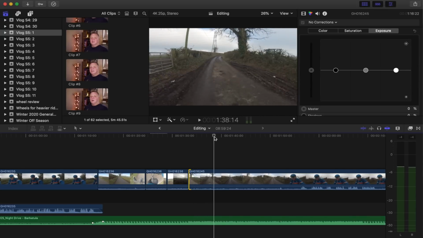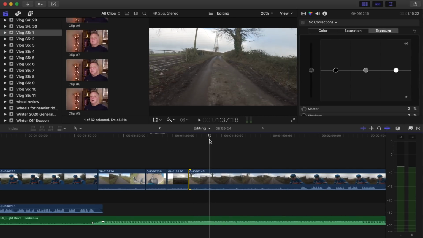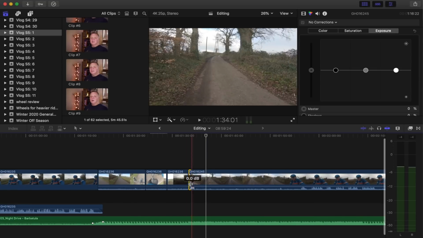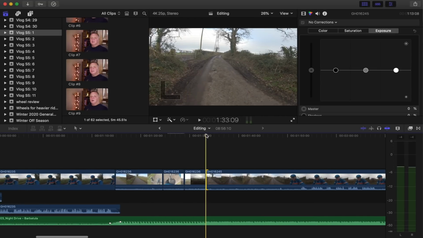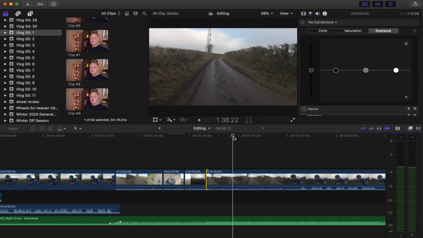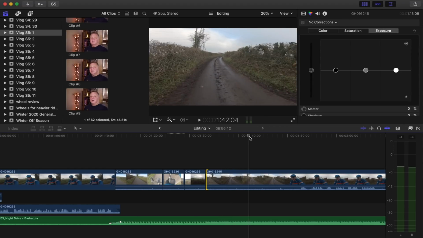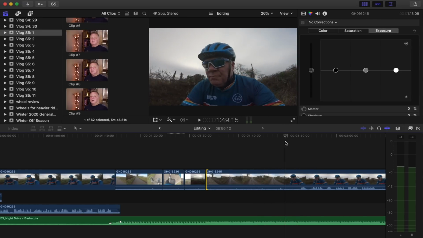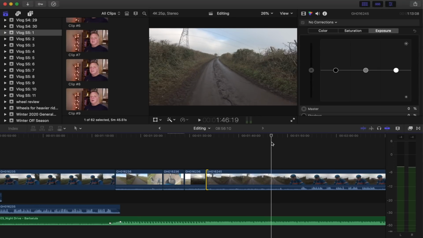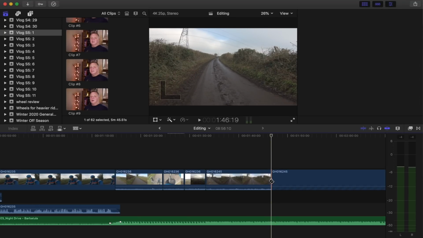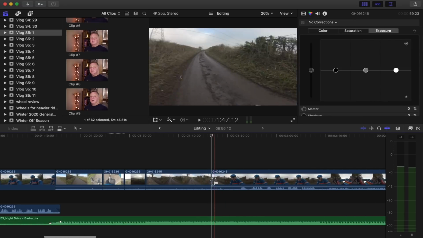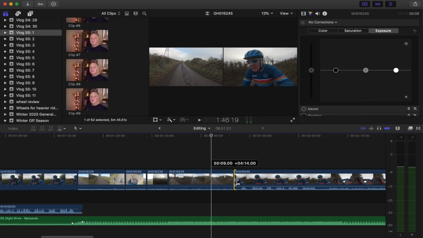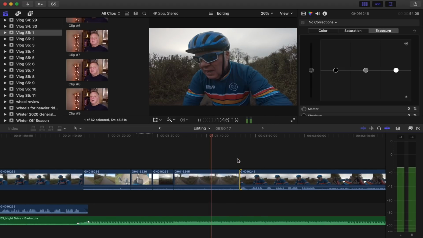So it looks like I'm climbing up or going down Tanner's Lane there. So let's just find a reasonably interesting bit. And I can see we've got a piece to camera coming up here, so I'm turning the camera around. It's a handheld one, so let me just cut that there, and we'll just do exactly the same as we did with the last piece to camera. So let's trim it back. Let's hear what I'm actually saying. Let's fade. Hang on. Let's just hear what I'm saying.